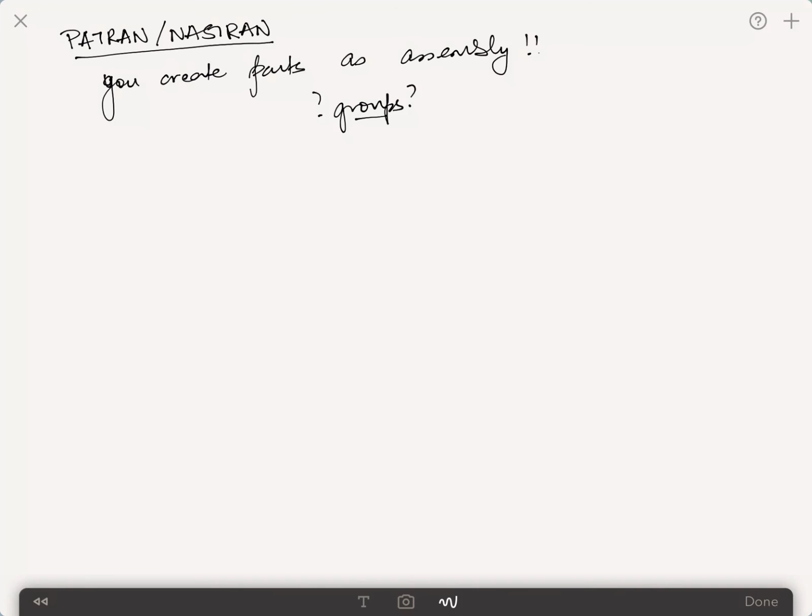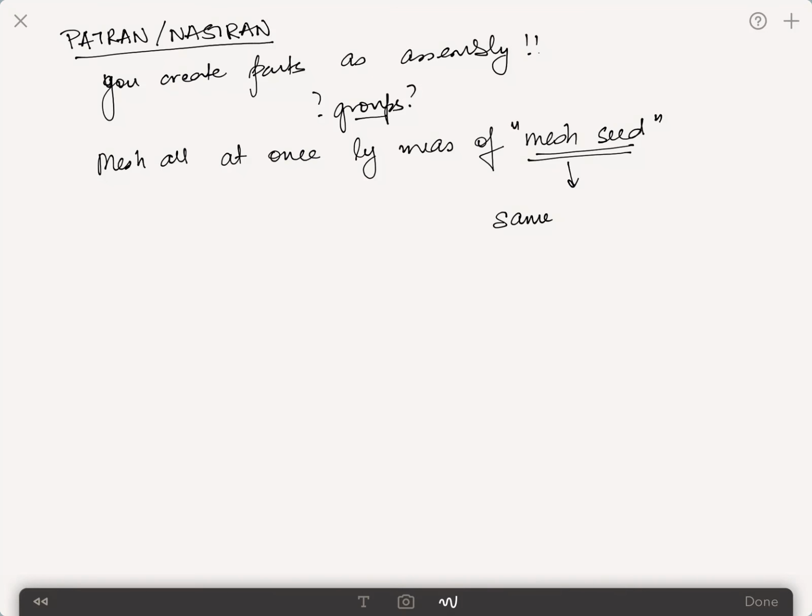And then you mesh all at once by means of mesh seed. So you make sure that the mesh seed at the interacting edges is the same. So they have to be the same at interfaces. And then you can enforce the same mesh or node locations.